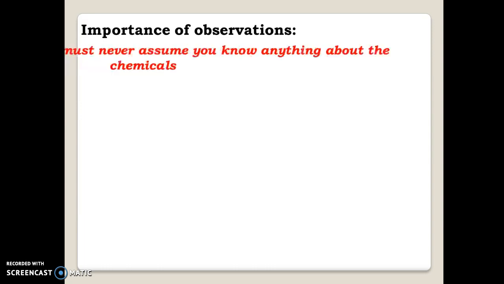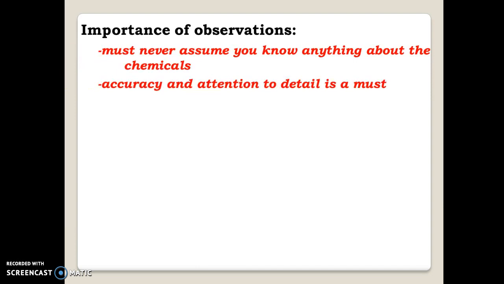All right. So when we're looking at a chemical reaction, what you should be asking is, well, what's going on? And to be able to figure out what's going on, you need to observe. When you're observing, just a couple things I want to remind you of: you must never assume you know anything about the chemicals, and accuracy and attention to detail is a must.